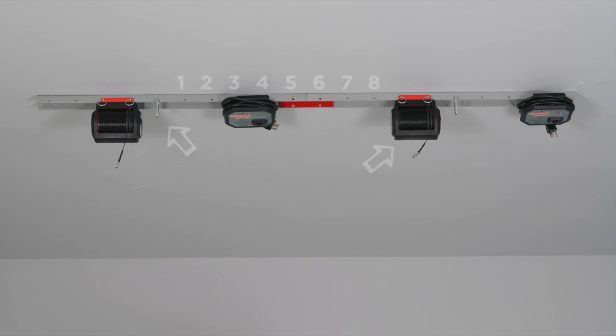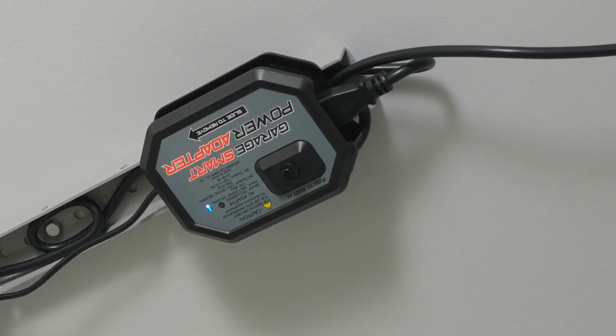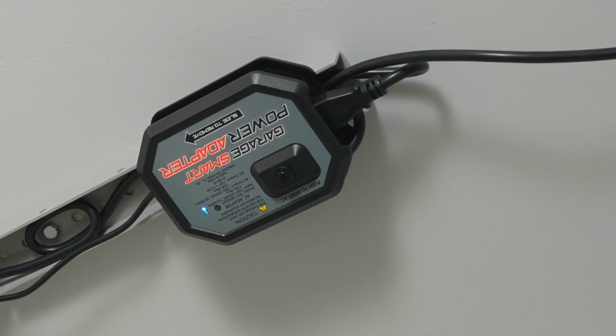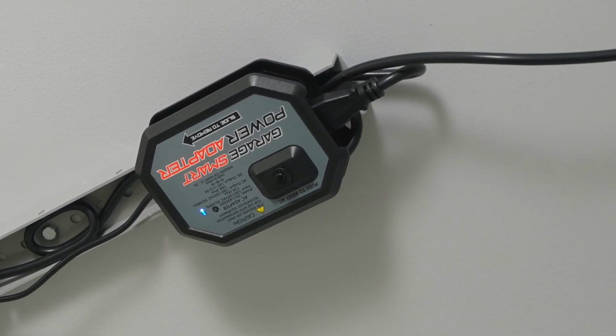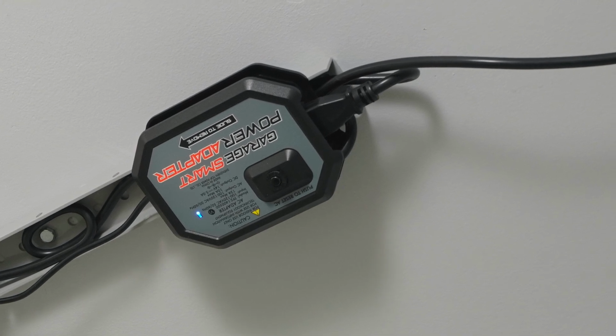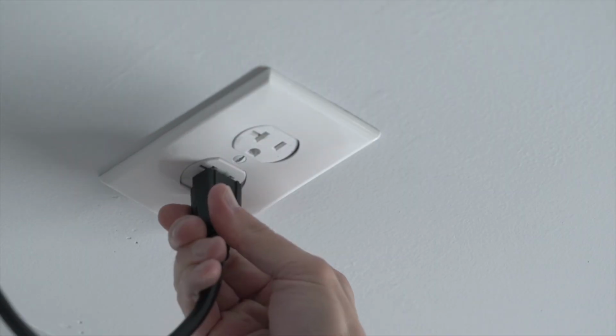You're ready to start mounting your power adapters, MyLifters, and carabiners. Grab your second power adapter, plug the first adapter into the AC outlet on the second, and mount the second adapter onto smart track with the AC outlet on the adapter facing away from the rest of the smart track, and plug your second power adapter into the nearest outlet.